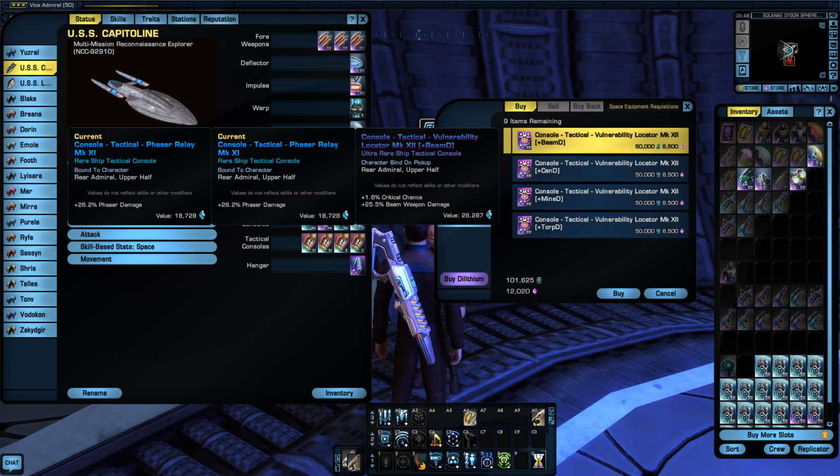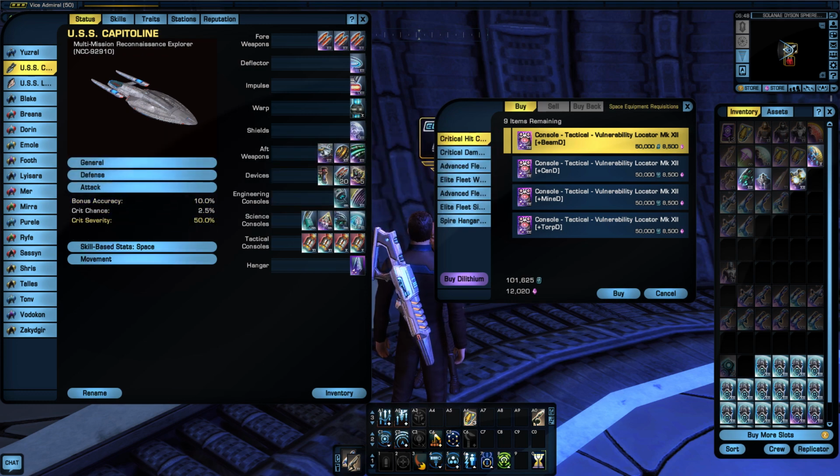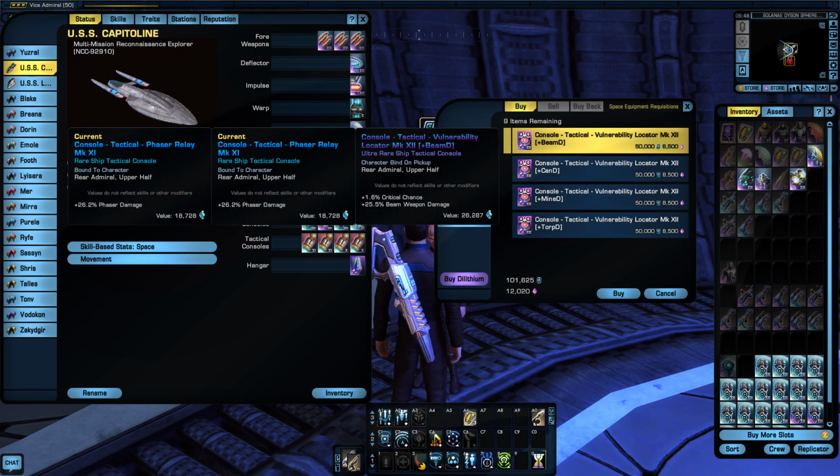So potentially I could add 1.6, 3.2, 6.4% crit chance to, well, baseline 2.5 for all characters, of course, plus stats. But you can start getting a fairly respectable little crit chance going there, which is an extra 50% damage if you get lucky. That more than makes up for the fact that you are trading off base damage, because, of course, 25.5% beam weapon damage is distinctly less than 26.2% phaser damage.